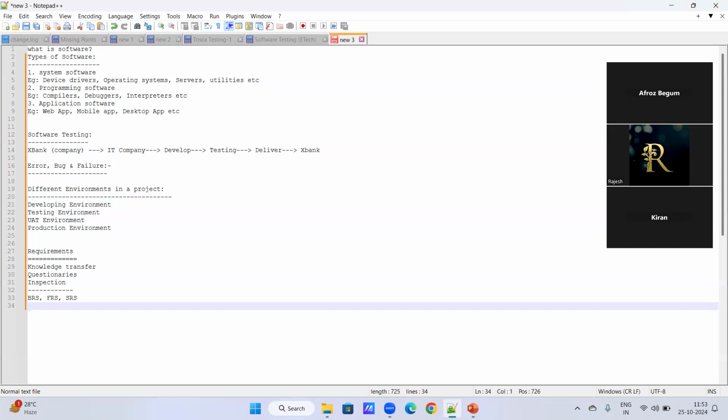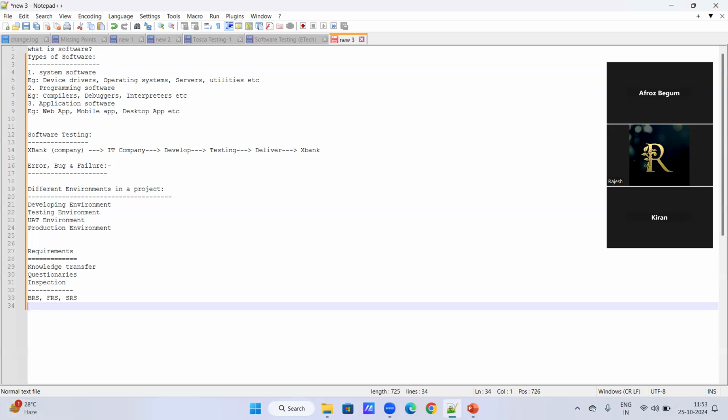So the BRS document is in Word format, there is one flow of the requirement, and that flow is what to develop and what to test.